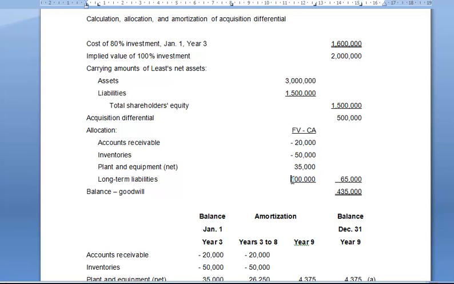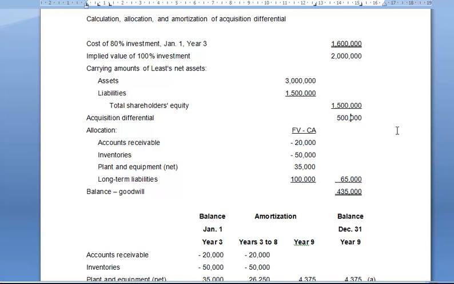We also think that the long-term liabilities are worth less. So in other words, we have the sub, Leased, booking the liabilities at $1.2 million, but we don't think they're that much. We think they're $1.1 million. So we've got a decrement, which is actually a good thing for the parent company. So it's like an increment, right? Because it means the liability is less, and they're buying a lesser liability than what the sub has got it booked at, of $100,000. So at net, we have an increment of $65,000.